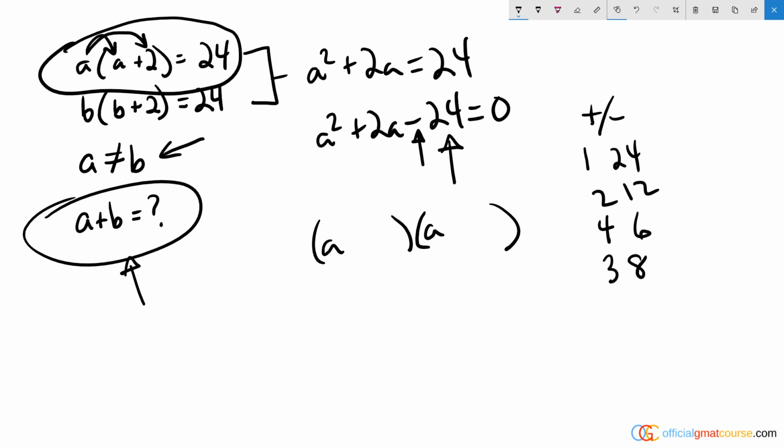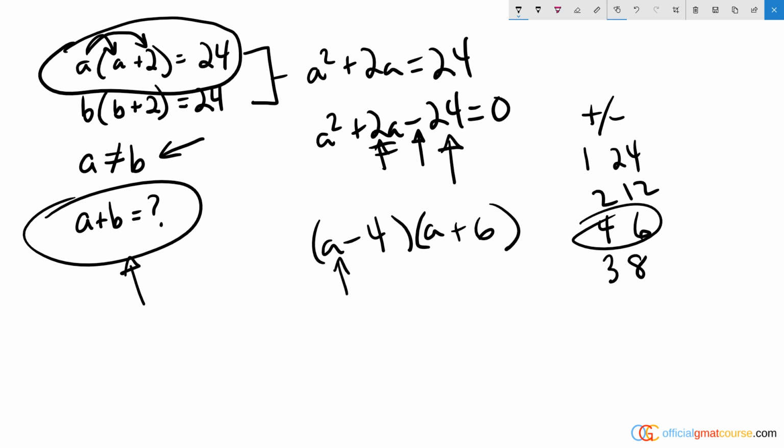So as we're going through these, we are listing out a bunch of values that multiply to give negative 24 if one of them is positive and the other is negative. This part here tells me that they are 2 apart and that the one that has a plus sign in front of it is larger than the one that has a minus sign in front of it by a difference of 2. Because when we add them up, we'll get a difference of 2. And that must be this pair here. So we get plus 6 and minus 4.